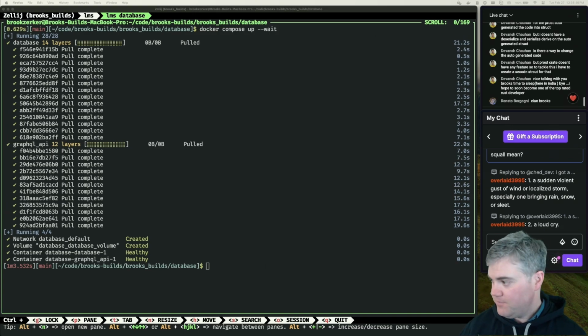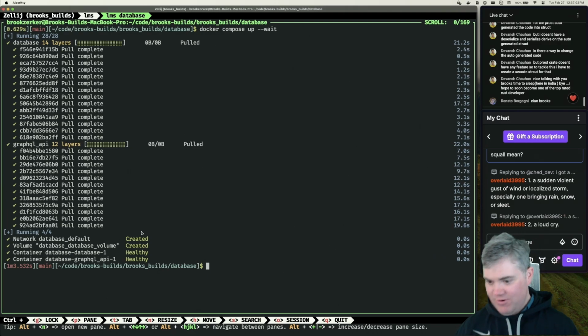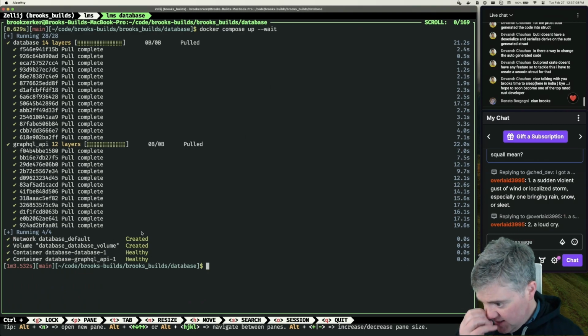Cool. That would certainly cause a problem. Okay, so I'm connected to the database, and there's nothing in the database. Excellent. That's great. Okay, so the Docker thing locally, I need to run.